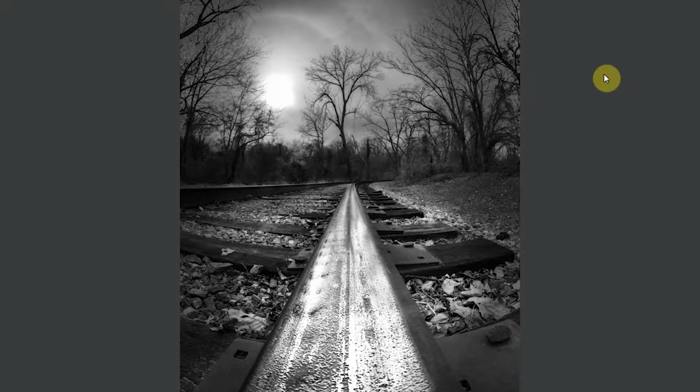All right, this is a black and white image that I shot. I'm cheating just a little bit here. This was actually taken maybe about 1.5 years ago, maybe close to 2 years ago. I shot this with the Nikon D7100, at f/8, 1/50th of a second at ISO 100. Now the thing about this was that I shot this with an 8mm lens, the Samyang 8mm f/3.5. Basically all that I did was use the camera in a landscape orientation and set it right on the track itself, and made the exposure that way. If you look in the corners, because of the curvature of the lens and the wide field of view, you can see that the trees are kind of converging inward, which is a nice effect that I rather like.